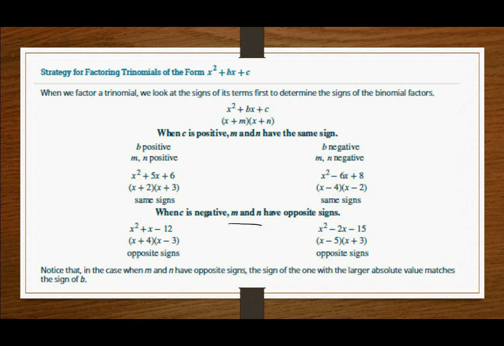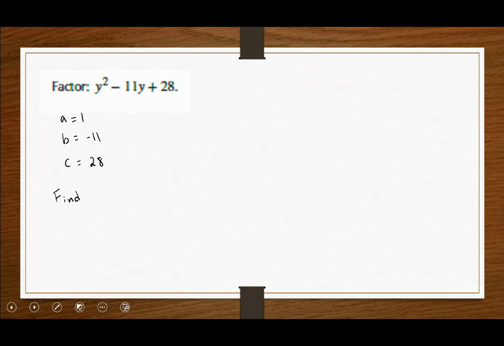When c is negative, it tells me that m and n have opposite signs. When c is positive, m and n have the same sign. How does that affect our problem here? Take a look again at the middle coefficient. It's negative. So to add two numbers together to get negative 11, it would seem that they either both need to be negative, or thinking about it another way, if two values multiply together to give me a positive number, but then add together to give me a negative number, one of the signs on those factors has to be different. So in this case, again, we're still trying to identify one step at a time what the answer to each of these two questions are.